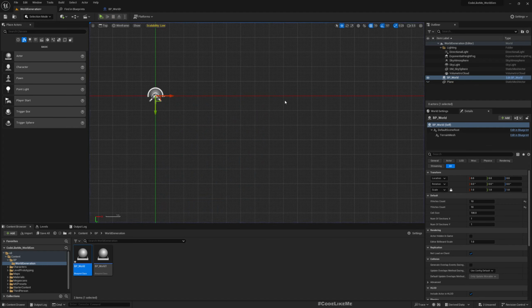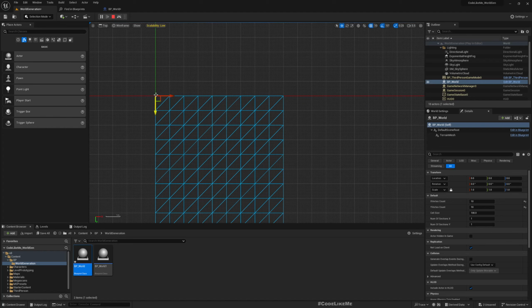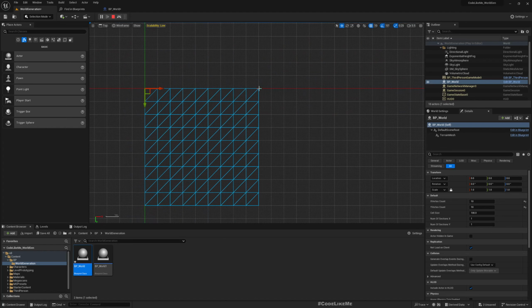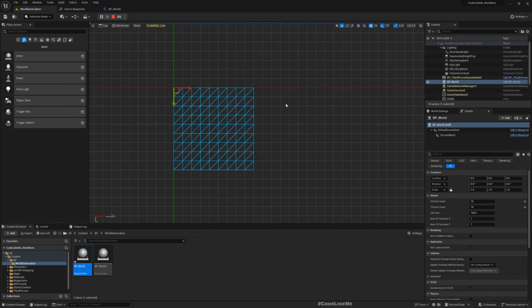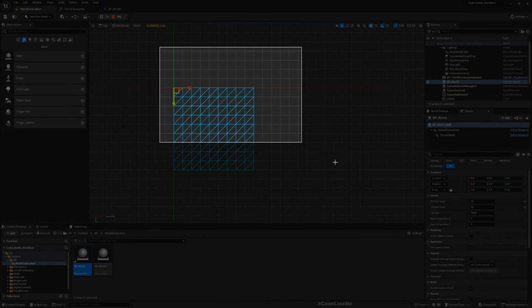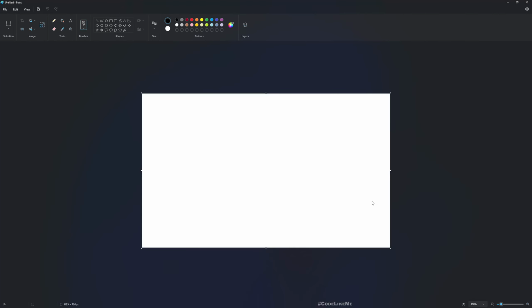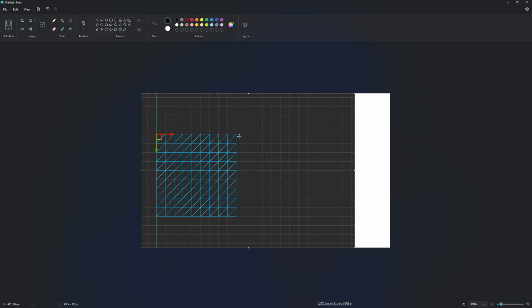Okay, then the first section starts from here and the next section should start from here. So if I make a screenshot and paint, the next section should be starting from here, and the offset will be a number of x vertices.